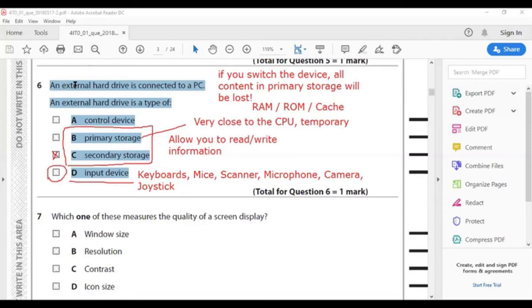Are you aware of what an external hard drive is? Yes. Yeah, so you know the difference between an internal hard disk and an external hard disk? Yes, sir. The internal is a storage device which is already fixed into a CPU. Correct. An external is a portable hard disk, which you can carry anywhere you want to.